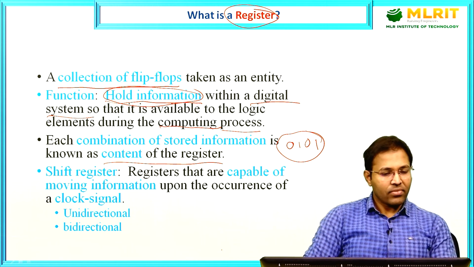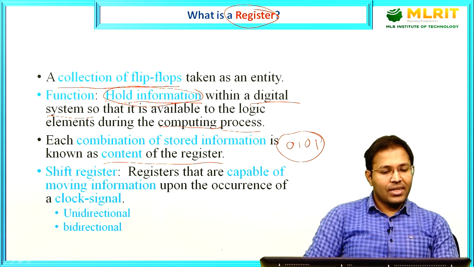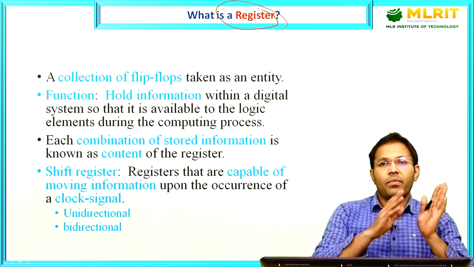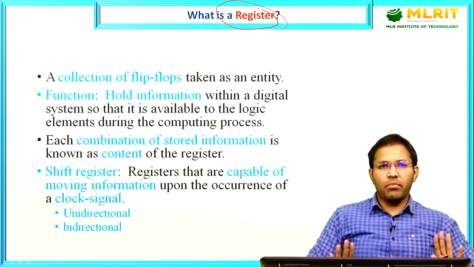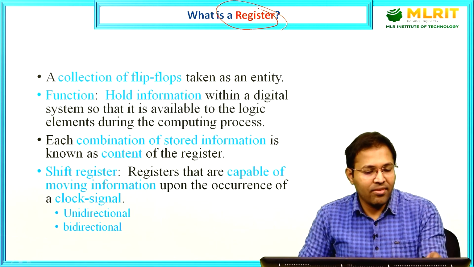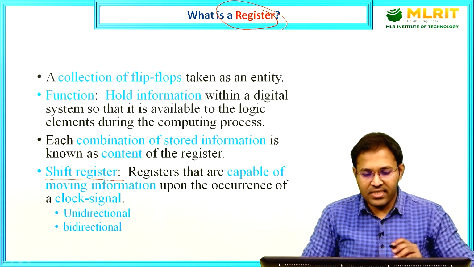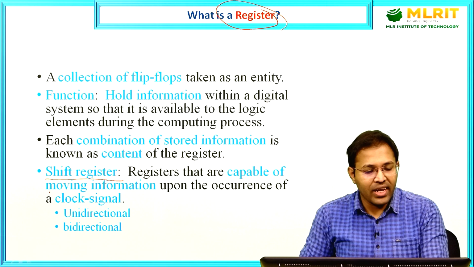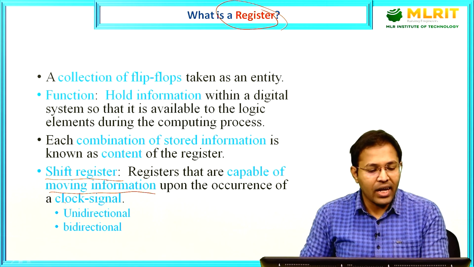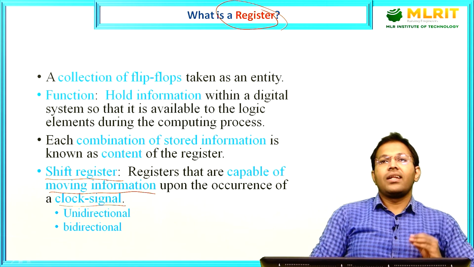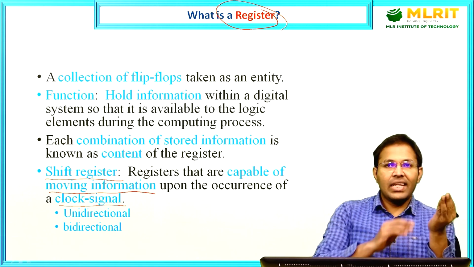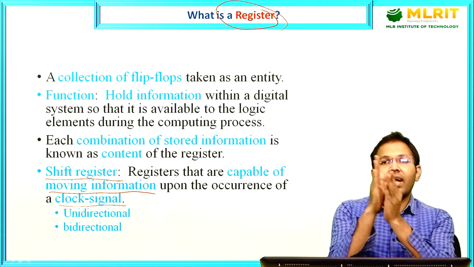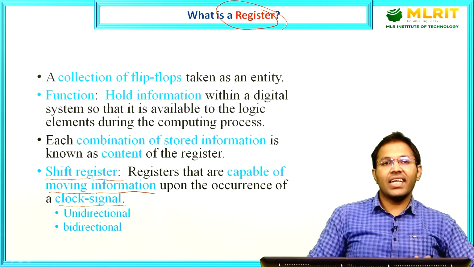So far I hope everyone has understood what a register is. It is a combination of flip-flops to store information, in simple words. Now we will see what a shift register is. Registers that are capable of moving information upon the occurrence of a clock signal. So once a clock signal is given, the information moves from one flip-flop to the other inside the register.